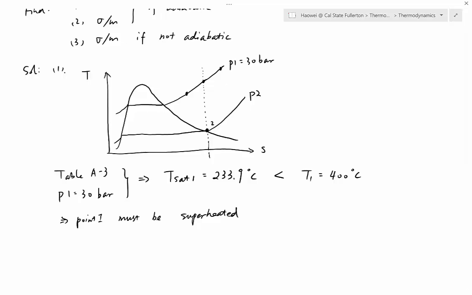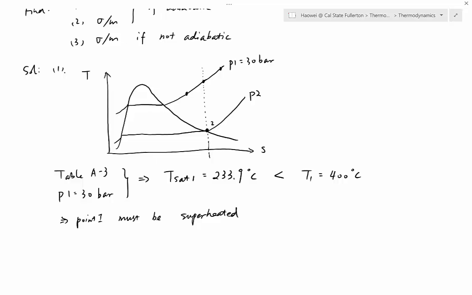So now I have three possible solutions. To the left, vertical, or to the right. So to the left or to the right, what should you check? You should always check x coordinate. Up or down, what do you check? You check the y coordinate. So we need to find S1 and S2, and how does it change? Or in other words, we need to find delta S. If S becomes bigger, then 1 to 2 should be skewed to the right. If delta S is equal to 0, that means S1 equal to S2, and then it should be a vertical line. And if S2 is less than S1, then this line should be skewed to the left.